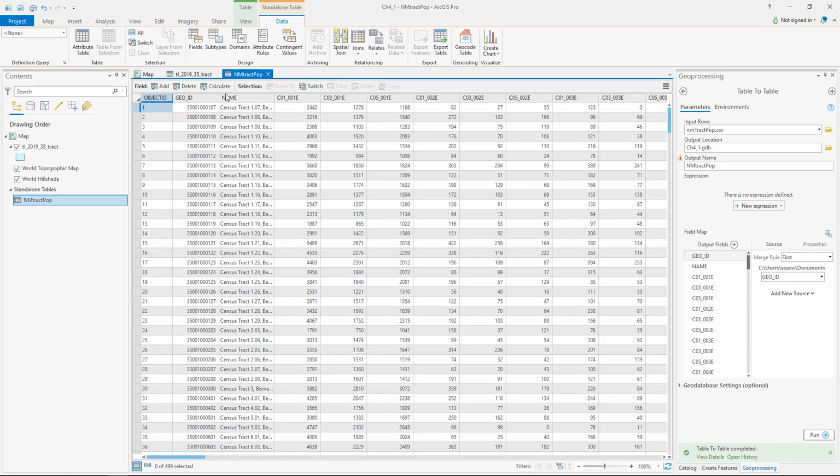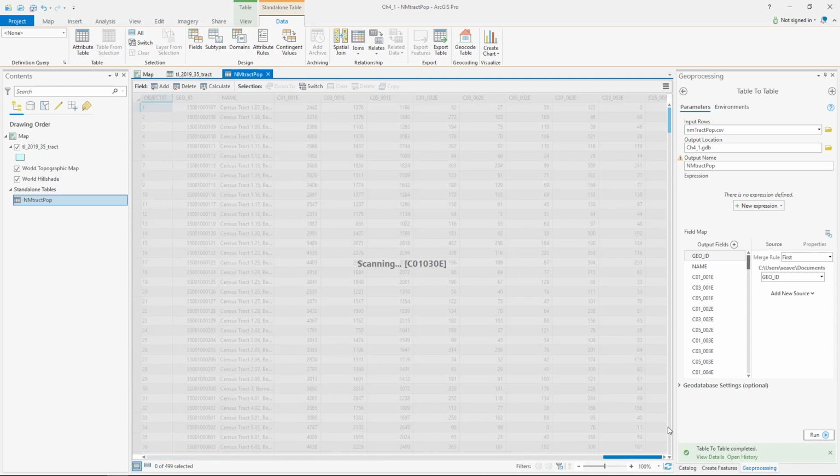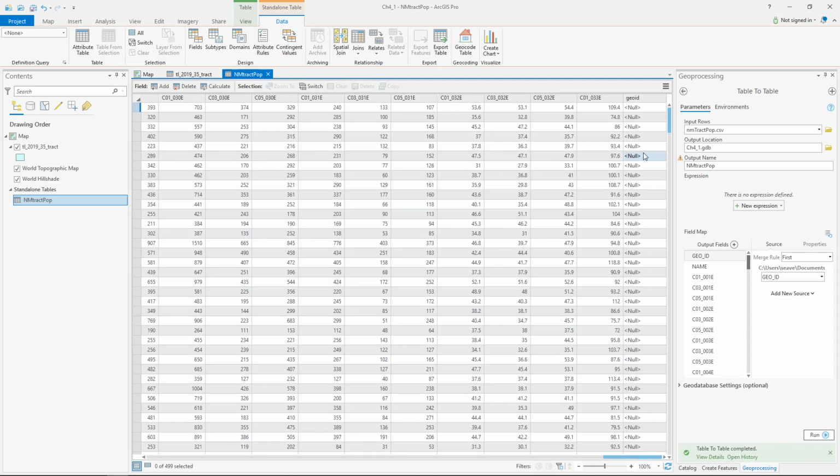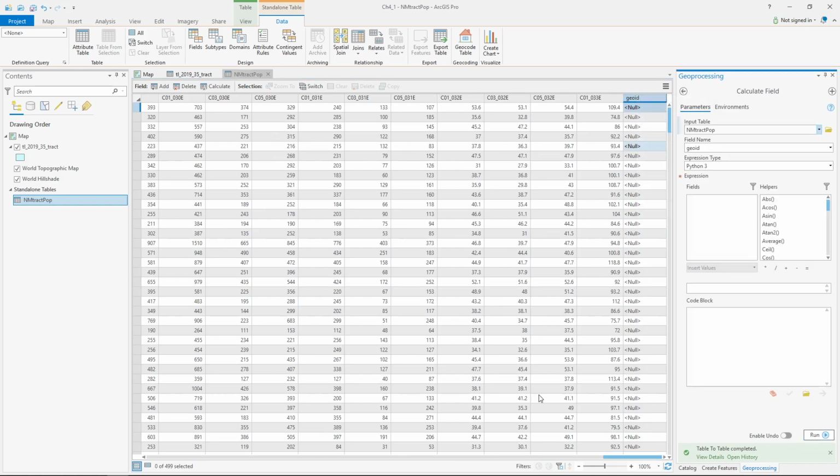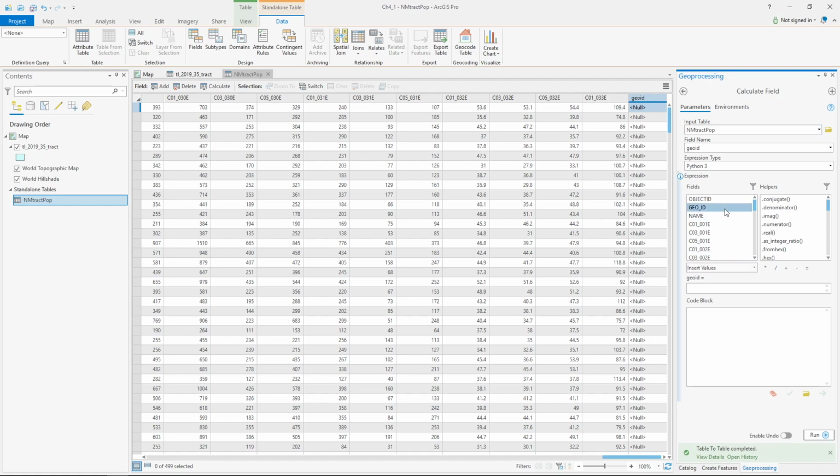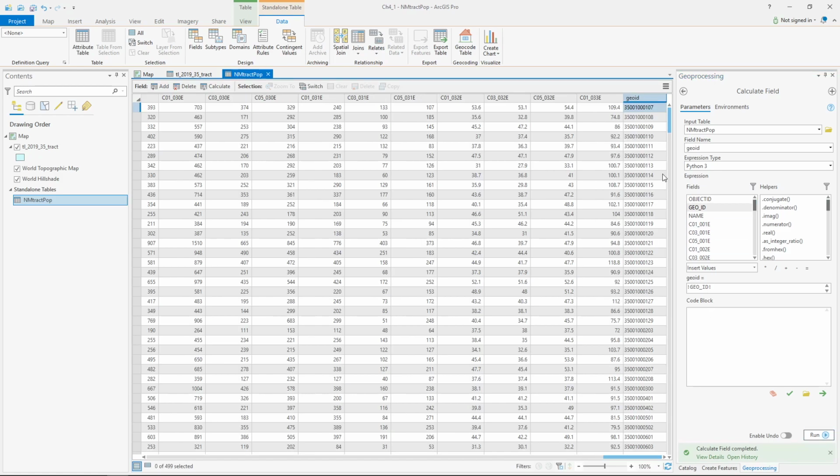Now I need to populate that field. Should be at the end. Calculate it and just make it equal to my GeoID. And now I can join it because it's text, or I should be able to join it because it's text.